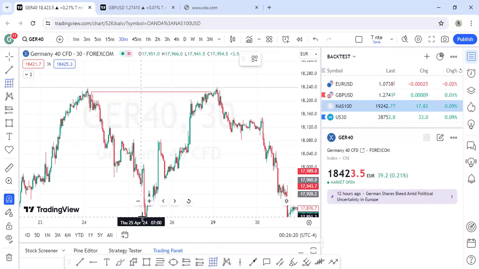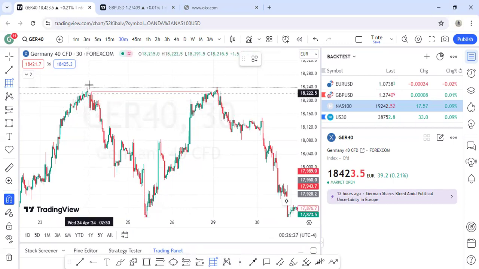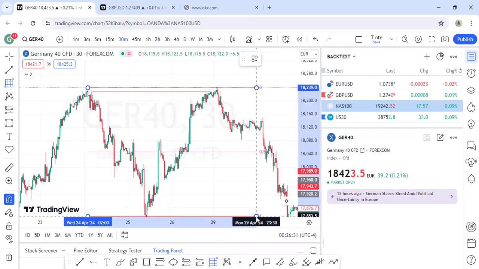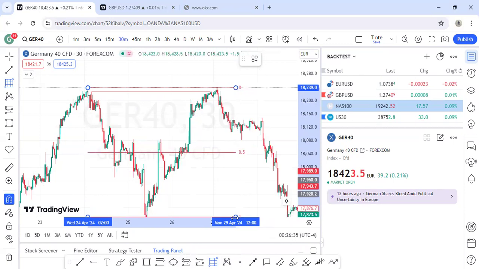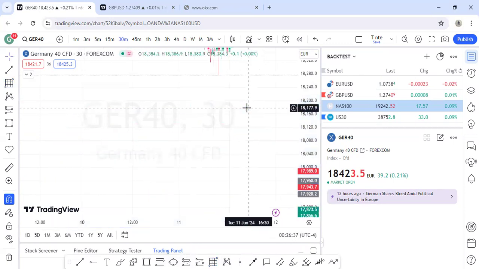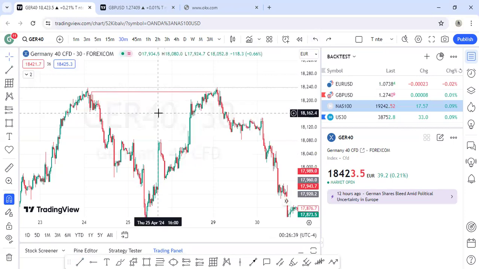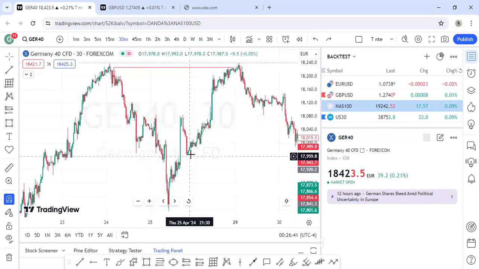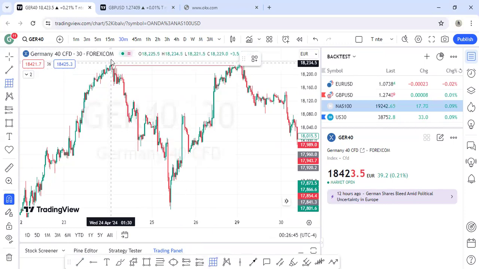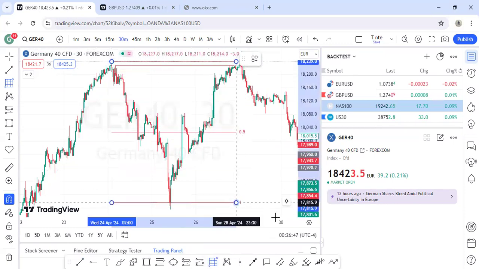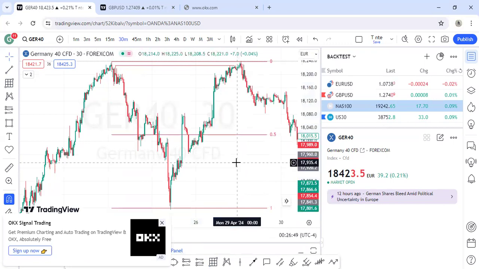So how do you approach such scenarios? Just bring out your Fibonacci tool, or just bring out your guidance box. Take out a 50% measurement, so once price takes liquidity in that 50% region. We just simply do something like this: take it from your strong high to the weak low. So something like this, the market 50%.